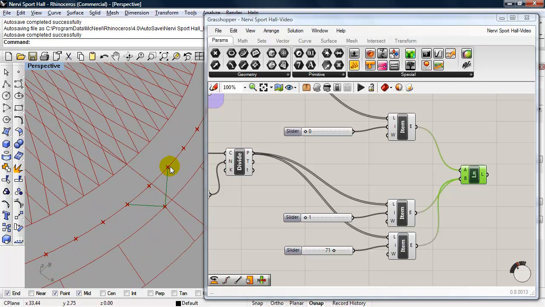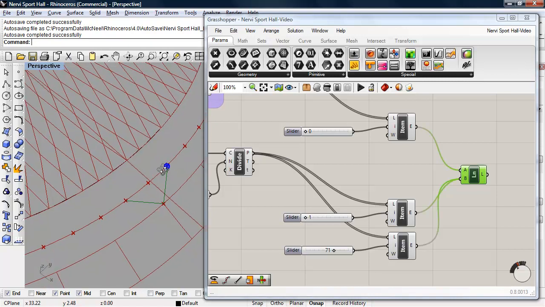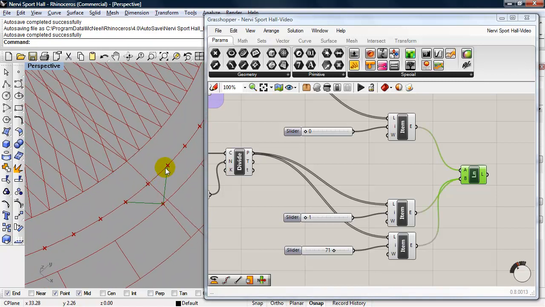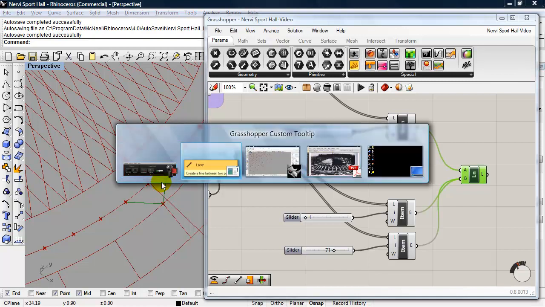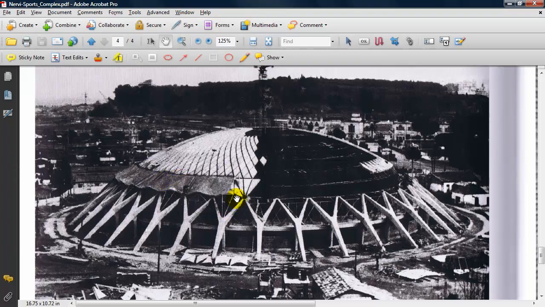Okay, so the last thing that we need to make, if I zoom in, we're going to need a line from this point of the V to 4 points from this structure. So 1, 2, 3, and 4. And then we can polar array those along with our V. So let's Alt-Tab back to the construction photo. So that's here. There's going to be 4 lines. 1, 2, 3, 4 that we're going to make.